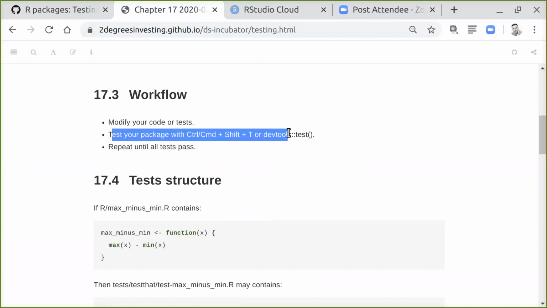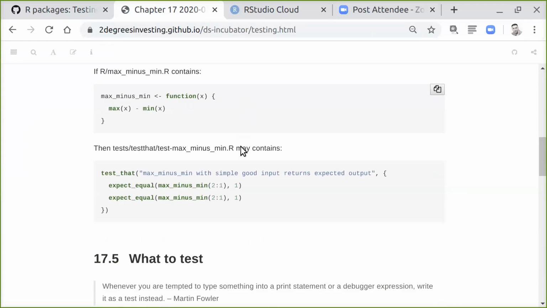Then you just run all the tests and see if they pass or if they fail. There's a convenient shortcut, Control or Command Shift and T runs the function DevTools test. So that is what actually is happening when you press this keyboard shortcut. And if the tests don't pass, then you continue to change your test or your code until they do.